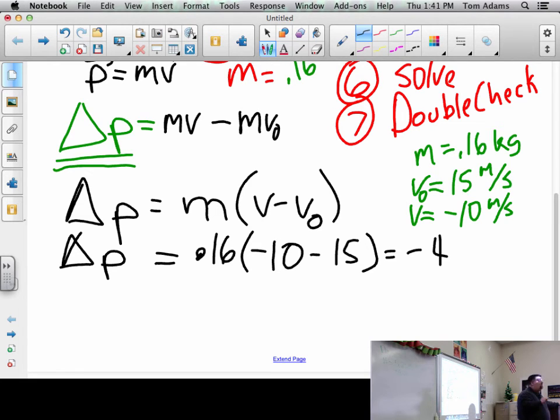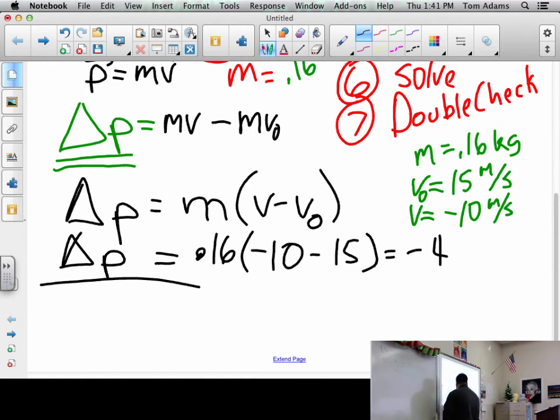So, anyways, because I chose positive to go this way, the change in momentum is opposing that, right? So the change in momentum is this way, away from the back. Now, if I would have set up my orientation differently, I would get the same answer in the back. The magnitude would be the same, which is 4. But if I set it up differently, which way would it go? This way, still away from the back, right? Let me write that down so you see what I'm saying.